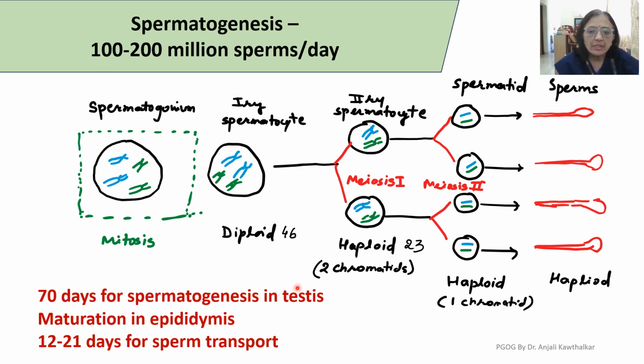That is the reason whenever we want to repeat semen analysis, we need to repeat it at least after 4 to 8 weeks. If we are treating a male infertility patient with any treatment and want to see whether there is improvement in semen analysis or sperm count, we need to repeat it after a minimum gap of 4 weeks, because otherwise it will not show us the effect of the treatment, as the whole process takes around 90 days. This is the practical significance of this knowledge for us.